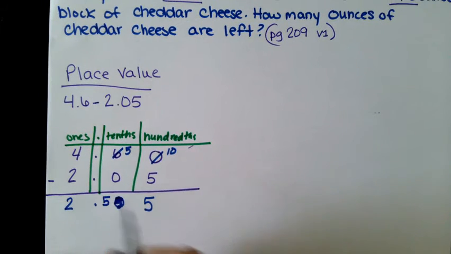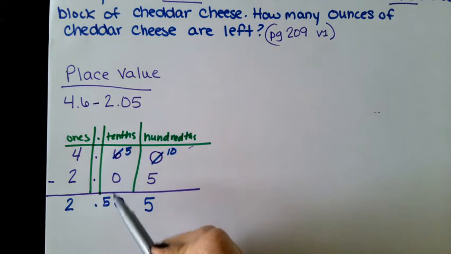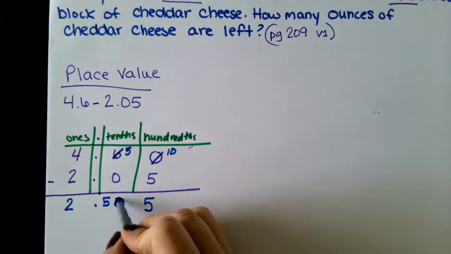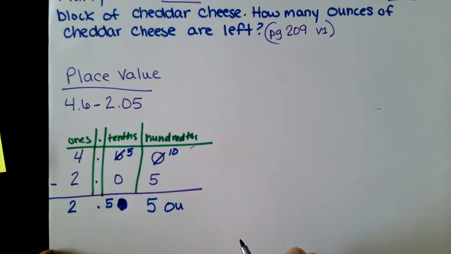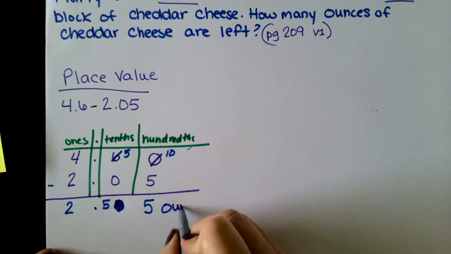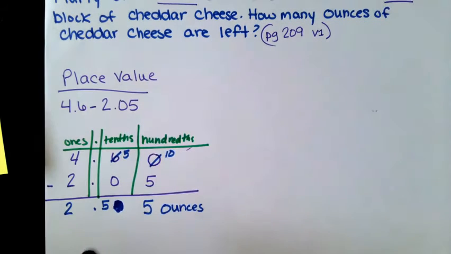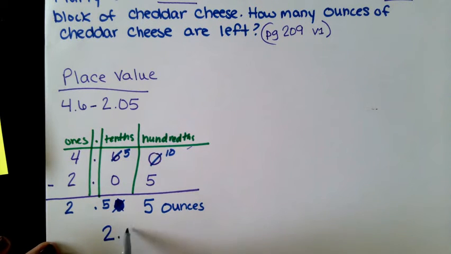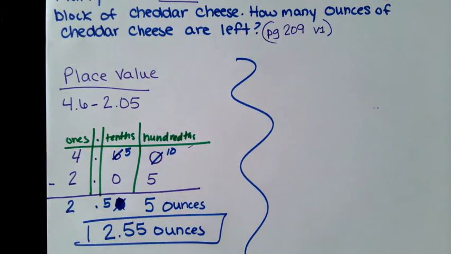Miss McLemore, this is why I need you guys in person. You would say, Miss McLemore, you're wrong. Yep, 5 minus 0 is 5. I apologize. Yes, that's where you guys need to correct me. Ounces. I told you having math confidence is okay because I have math confidence and I know I still make mistakes. And that's okay. So Marty is left with 2 and 55/100 ounces of cheese. This does not need to be here. So my answer is this. All right. So place value is one strategy that I could use.